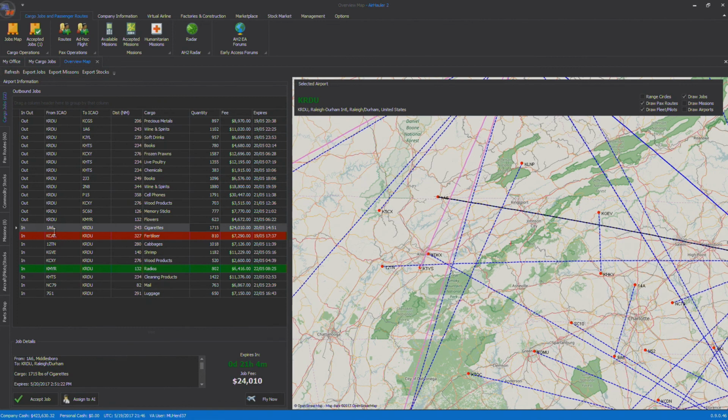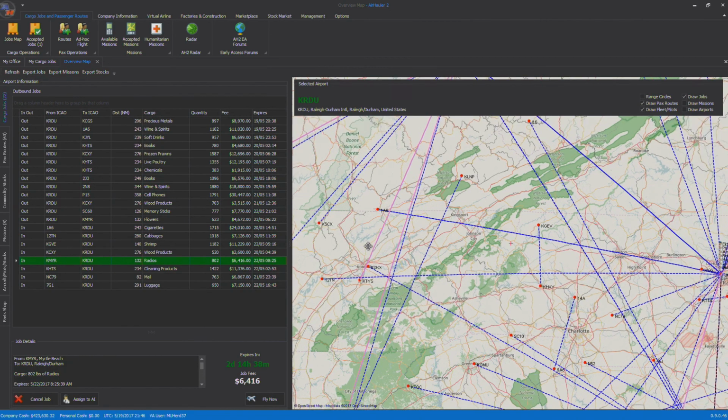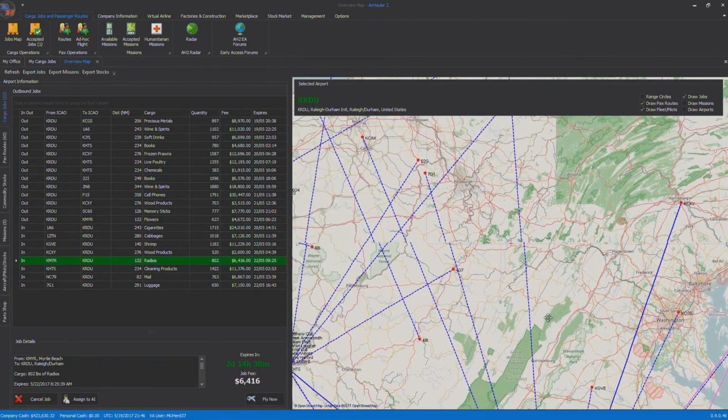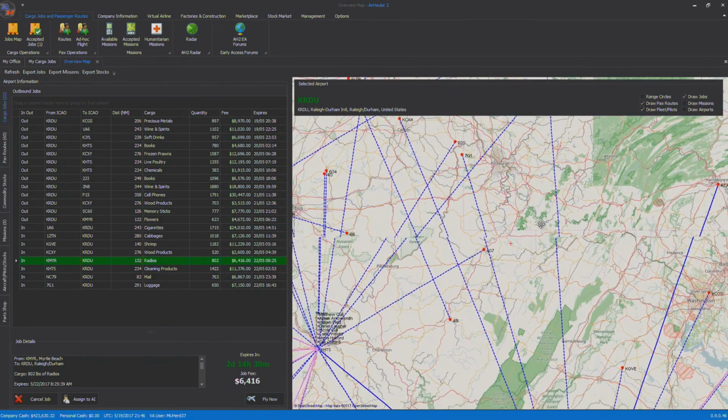Now, another thing I complain about, you see everything from Raleigh going out, but there's not much coming in. That's like every daggone job on here, every base. There's a lot going out, but there's not much coming in. It really makes it hard for return flights. And not having many bases and stuff, it's kind of annoying.